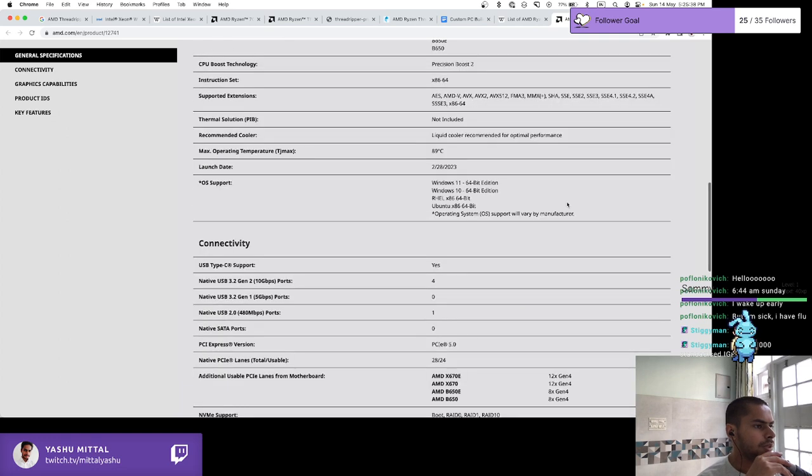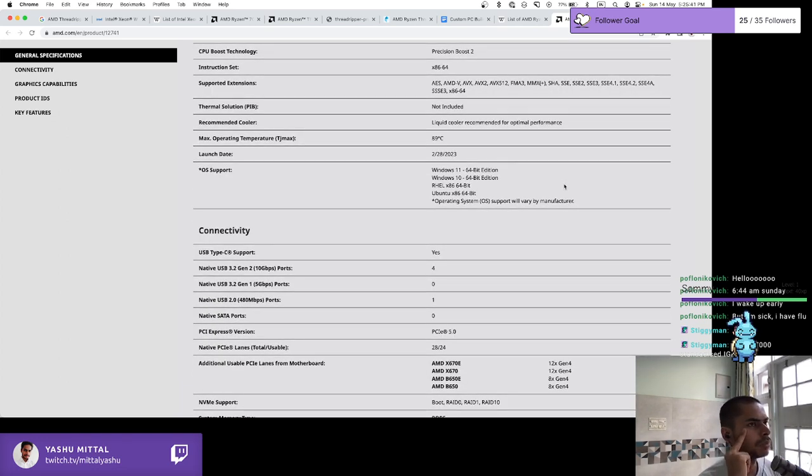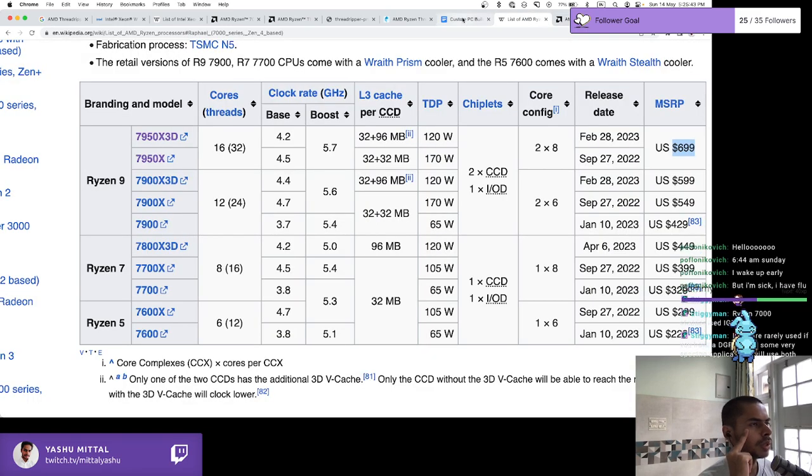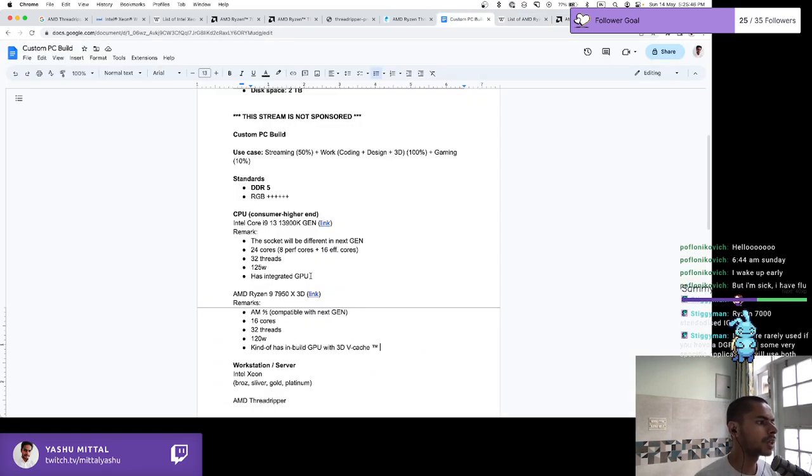What else? I guess then, you know. So okay, let me update our document. So now we can say that it also has... Now we can remove this over here. In the last stream, when I checked, I wasn't exactly sure if it has GPU. So now it does have GPU, so we can just update it as inbuilt with 3D, I think. Actually, I am maybe misinterpreting that GPU is related to 3D V-Cache, but this might be something different.